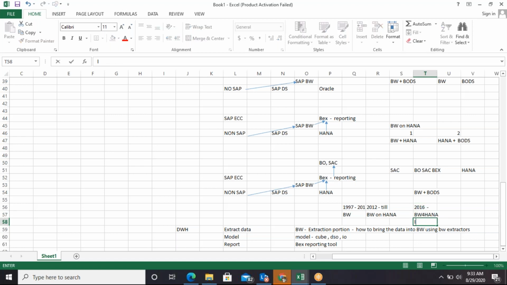So I can see this is the latest and greatest, and prior to this we have BW on HANA, and then classic. I started my journey in classic BW. Later on, I worked on BW on HANA. At this moment, I'm still working on BW on HANA, but also on the version called BW for HANA. A few of my friends and colleagues are working on BW for HANA. So whenever we are learning BW, we need to learn all three. This is your old solution, this I can call the interim solution, and this is the latest solution.